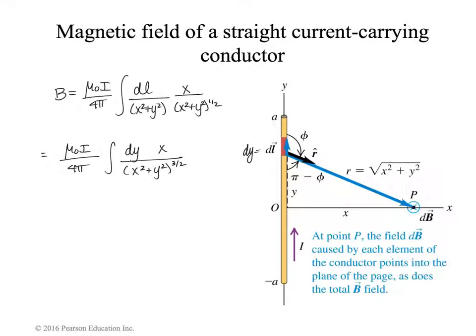Now one of the things that we might not have noticed but is important to notice is that x is actually just a constant because it's the distance that we are away from the piece of wire. So I can actually take that outside of the integral. And I also might want to think about my limits. Hopefully you notice that our integration variable is y because remember x is a constant. And so we're going to integrate from minus a to a.